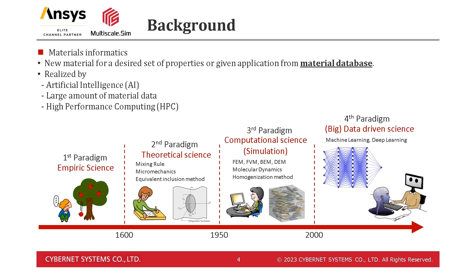The third paradigm is numerical computation, which corresponds to the basic solution our product provides. Based on FE models of microstructures, their equivalent material properties are predicted based on the homogenization method. Finally, there is a technology designed based on data science — the method to obtain knowledge necessary for manufacturing from existing data. Materials informatics is the application of this concept to material design. Three technologies are known to be important: artificial intelligence for getting new insight from data, large amounts of material data to train AI, and HPC to get the data in short time. Today's presentation will focus on creating large amounts of material data.